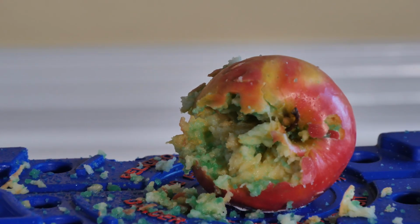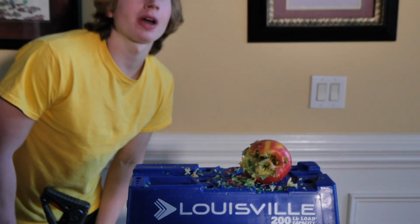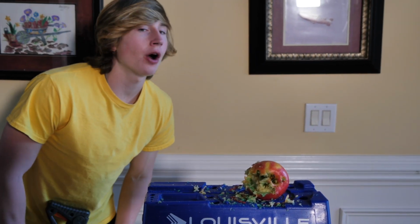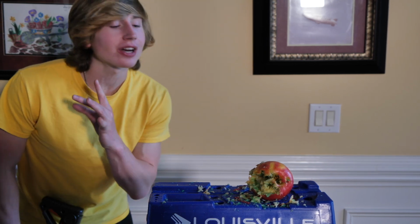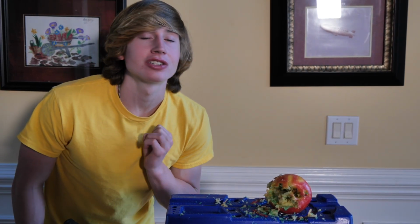We've learned a couple things from this experiment. One, the apple will not knock over. No matter how close you stand, no matter how many rounds you unload on it, it's very dense, it's stubborn, it won't knock over. However, it will give in to the rounds.